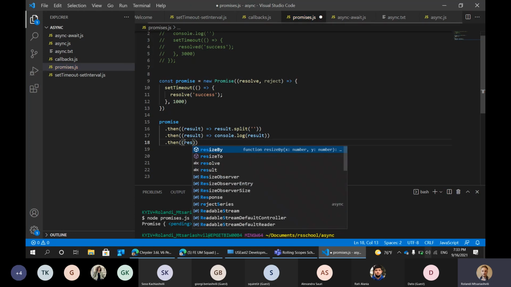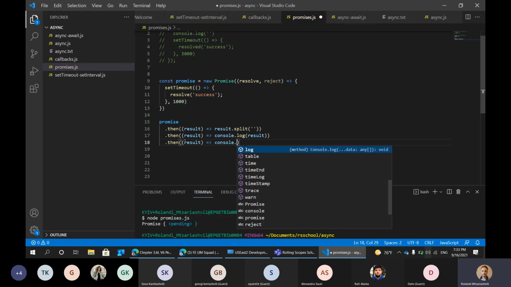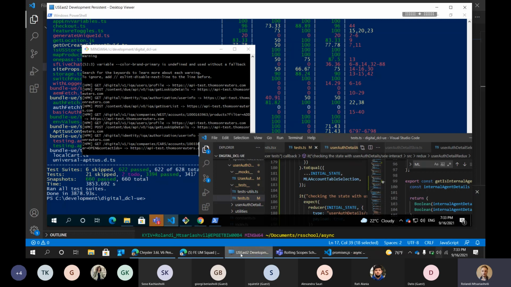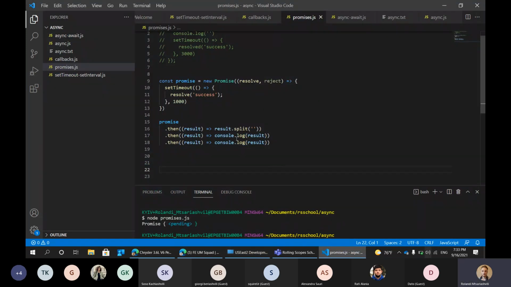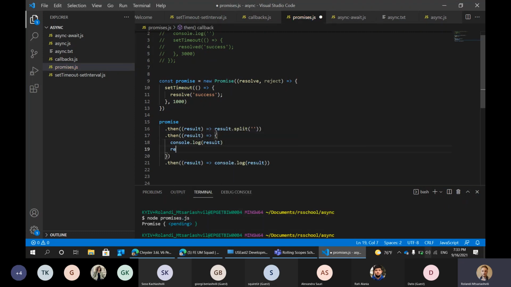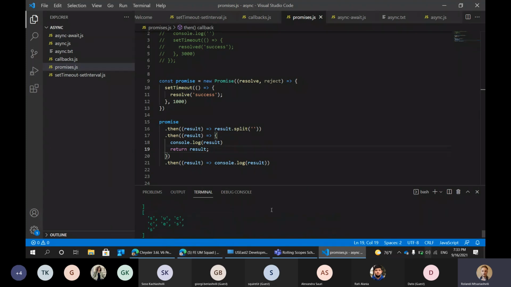So for example, if I say result here and do console.log result, that will give me undefined. Why? Because console.log returns undefined. Of course it logs the result, but it returns undefined here. And that's why we can't really proceed with this approach. But yes, it's really simple to do something like this. For example, console.log the result, and then we are straightforwardly returning the result ourselves. In this case, it will just work fine, and we will be able to get our split document twice.